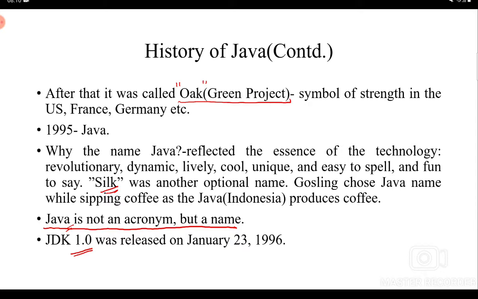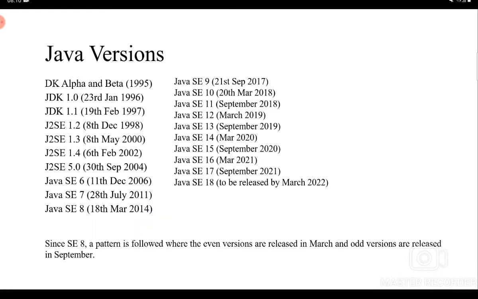Okay, so 1995 it was successfully launched, and 96 the first version was released. First operable or standard or stable version was released. So if we look at the Java versions, the first one was alpha and beta in 1995, followed by the first launch in 1996, and from there on, currently we are in this particular point where Java Standard Edition 16 has already been launched, and we can find it in the Oracle website. Okay, now 17 is due in September, and 18 will be released by March 2022.